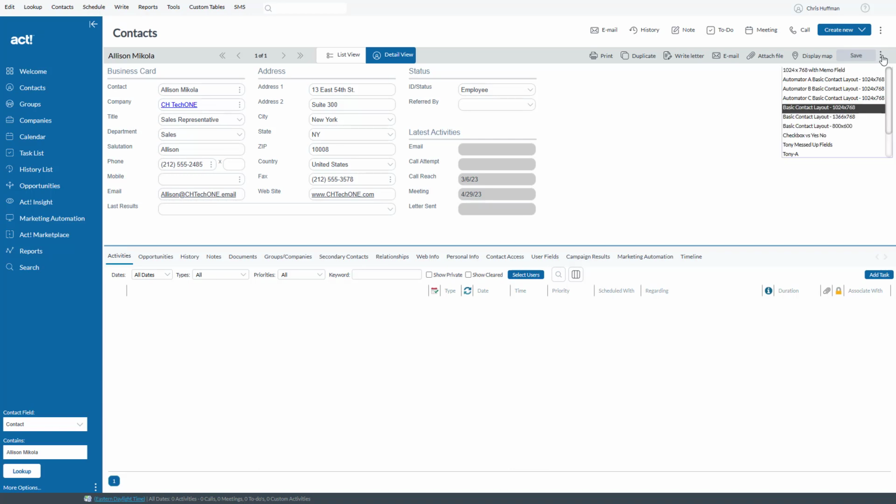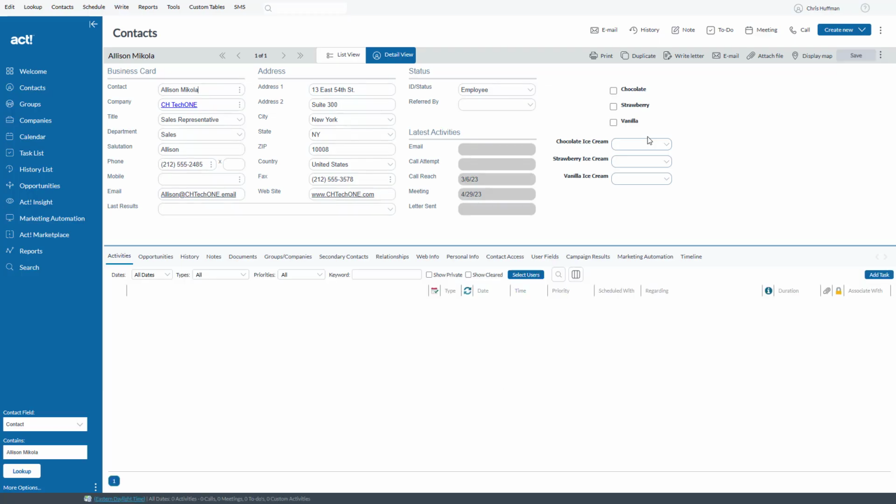But setting that aside for a minute, what I did is this. I created a different kind of layout for my client, a layout that gave my client some options. For example, one of the things I'm a big fan of is checkboxes. You'll notice I have checkboxes over here for chocolate, strawberry, and vanilla. What I like about this approach versus putting them in a group is that it's visual. When I look at Allison, if I know Allison likes vanilla ice cream and I notice vanilla is not checked, well, I can just check it. That's all I have to do. And now I've identified Allison as someone that likes vanilla.